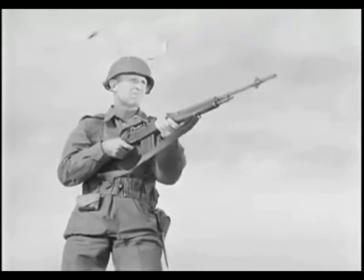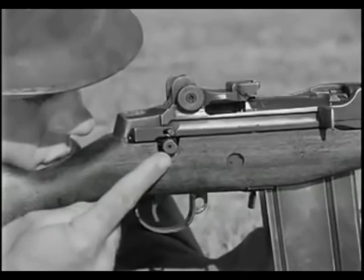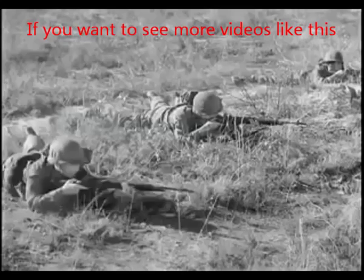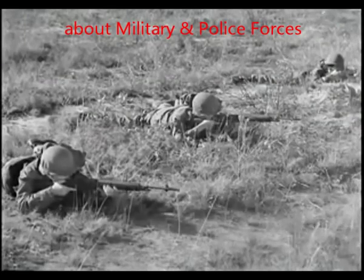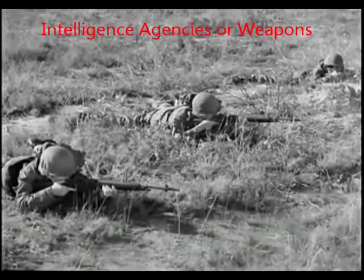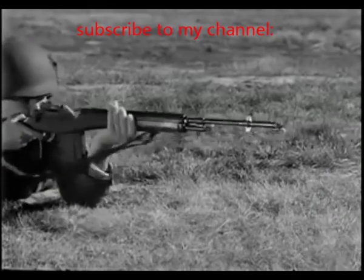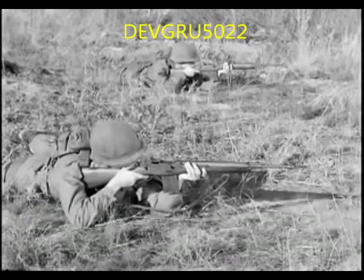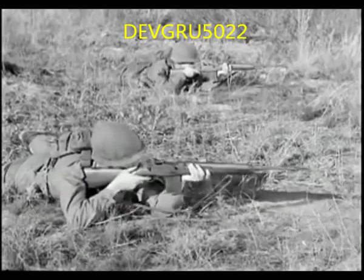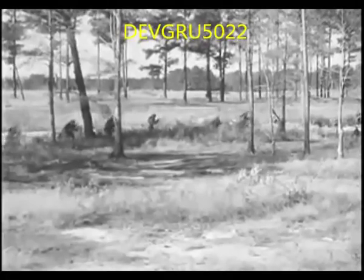At the discretion of the unit commander, the M14 rifle may be issued either with the selector or with a selector lock which permits only semi-automatic fire. In summary, the M14 rifle fires the standard NATO 7.62mm ammunition. It fires semi-automatic — one shot each time the trigger is squeezed — and can also be set to fire full automatic, delivering continuous fire as long as the trigger is held back and there are rounds in the magazine. The M14 was developed to incorporate important features of four battle-tested weapons and to replace them. It offers great fire power and versatility, reduced weight, ease of logistical support, great reduction in training time, and most importantly, increased fire power for the individual rifleman.